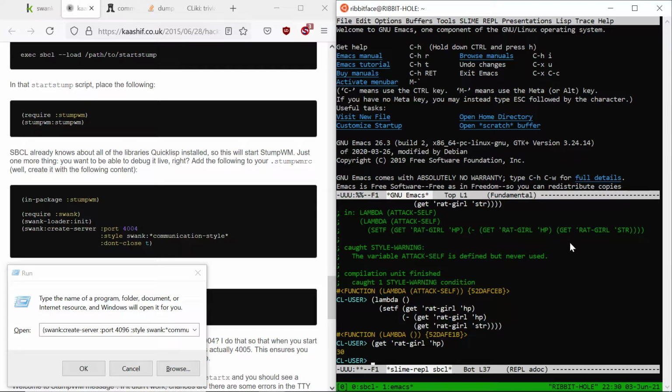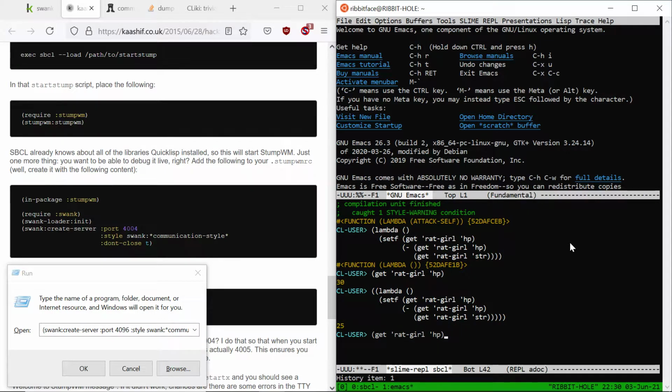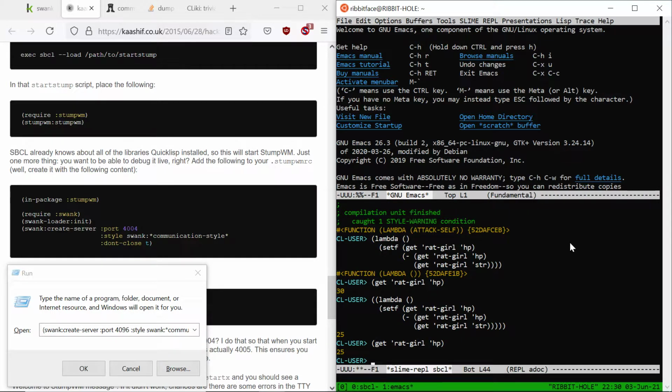So get rat girl HP is 30, and so if we called this function that we made over here and gave it a, just made it call, because I think it already knows everything, right? So it should say, yeah, it's actually modifying that.